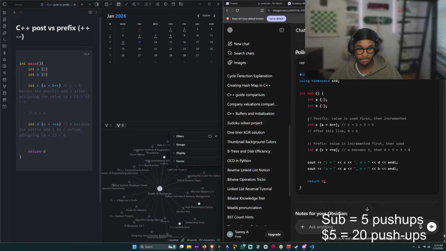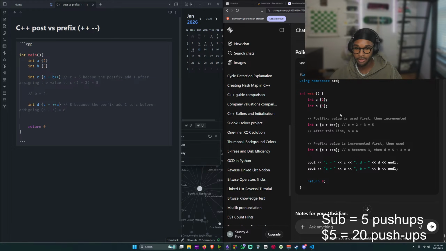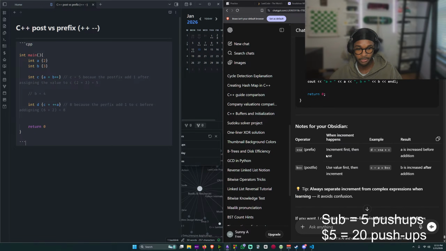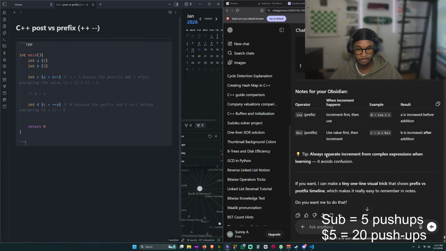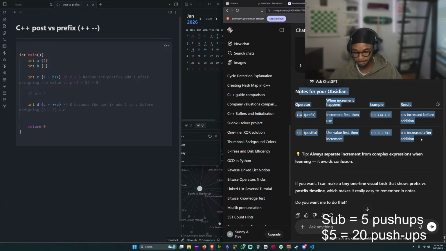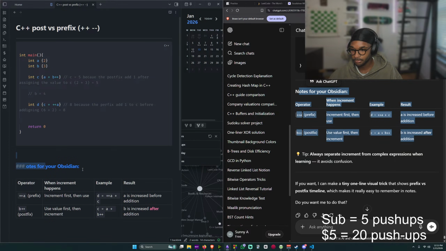So 2 and 3, a plus b equals 5. Yeah, I wrote that. Okay, that's correct. And I said it's equal to 4. It's 8. I literally wrote that. Let me just copy this down here.